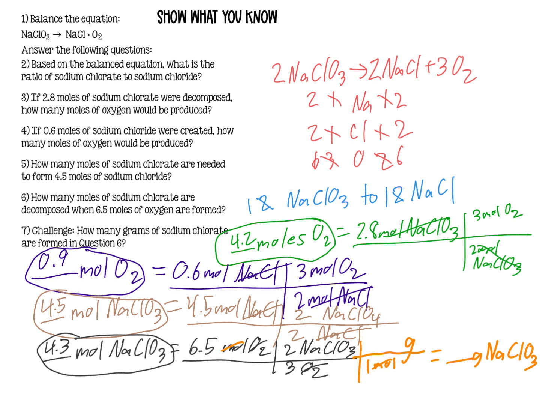So let's continue our chart, and this time we're going to put moles of NaClO3 on bottom and grams on top. That means that we are going to need to find the molar mass. Adding 1 sodium, 1 chlorine, and 3 oxygens will give you a molar mass of 106.44 grams per mole. So we're going to put 106.44 grams on top and 1 mole on bottom. Continue our problem, multiply the top, divide the bottom, and we get an answer of 458 grams of sodium chlorate.